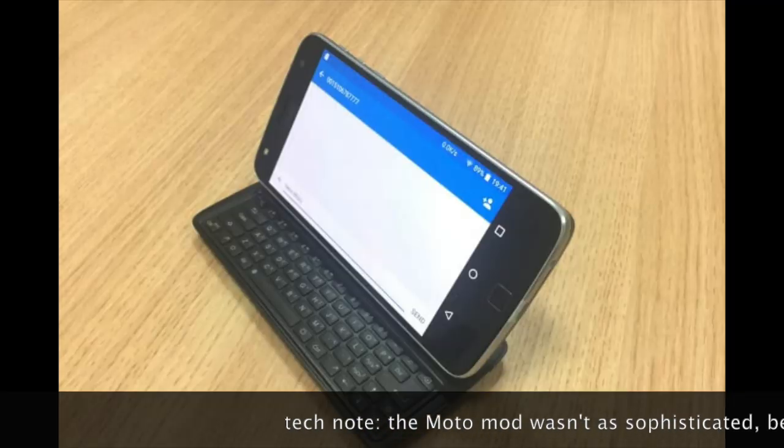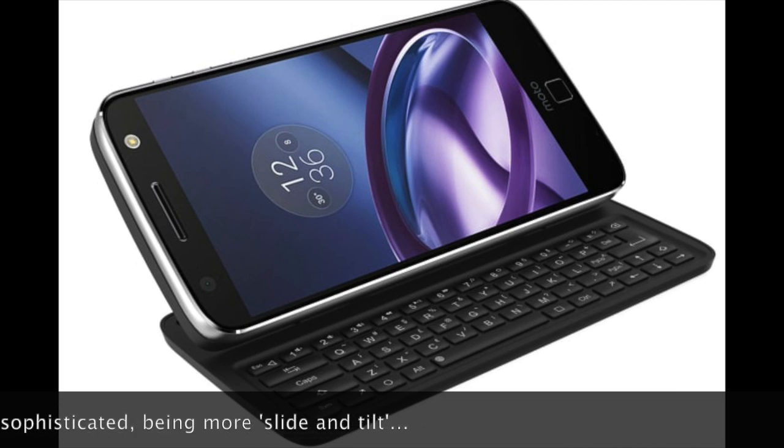They only made 5,000 and they got sent out to developers. I had one for a bit and loved it, though they were so rare. Among the N950's fans was Lian Chen Chen, who was also an E7 and Nokia N97 fan before that. He loved the form factor so much that when Motorola came out with the Z series and the extensible mod system, he tried to set up manufacturing of a snap-on Moto mod offering the same cantilevered keyboard. The Moto mod never got as far as production, but Lian Chen wanted to take things further, so he set up a company — FX Technology — with the idea of making the N950 form factor but with modern internals and running Android.